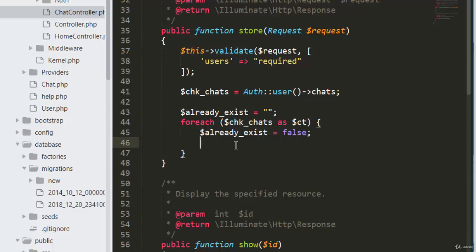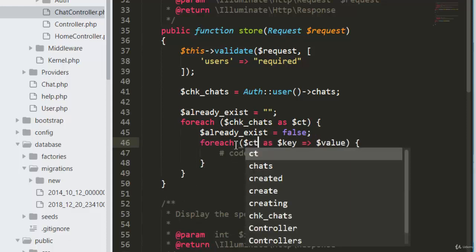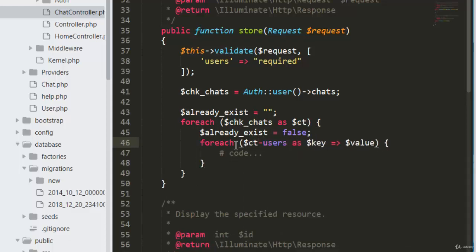So now we will have to loop through the users of each chat. So again for each, and this time CT and then users, because each chat has one or more than one user, and this needs to be checked: if the combination already exists, do not allow the user to create a new chat.